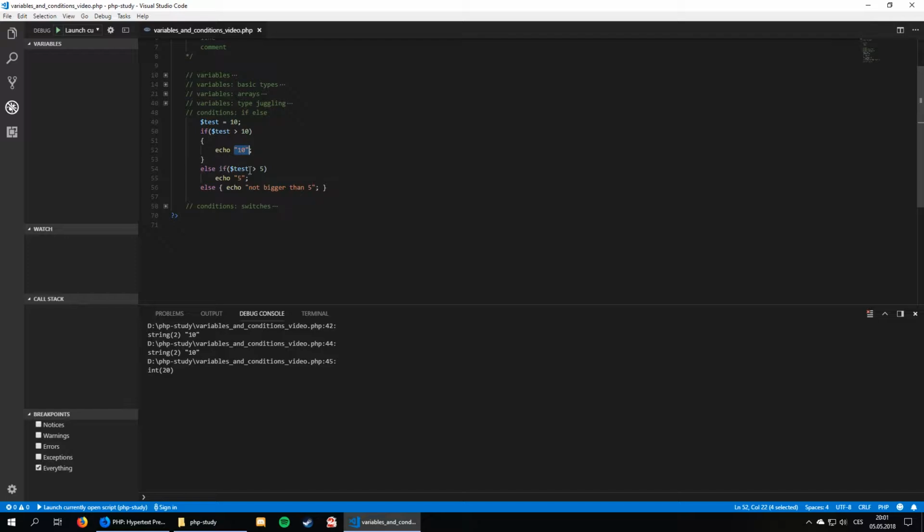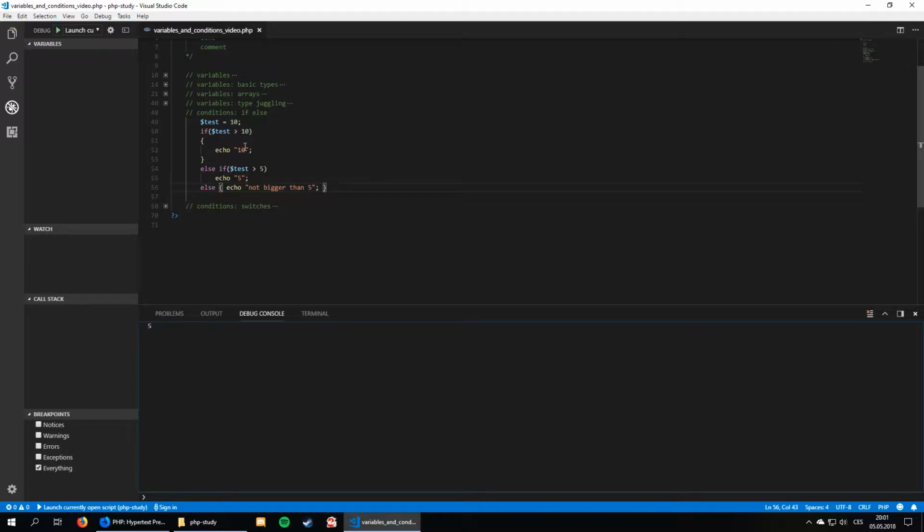If it's greater than 5, just output 5. And if neither of these is true, then, and this is the default state, you just echo the text not bigger than 5. So if I run the code, I get 5.